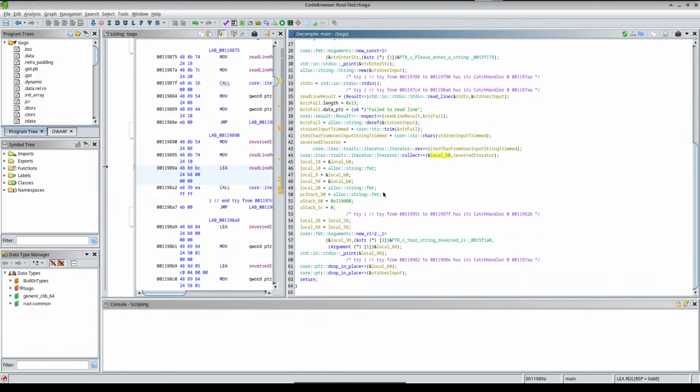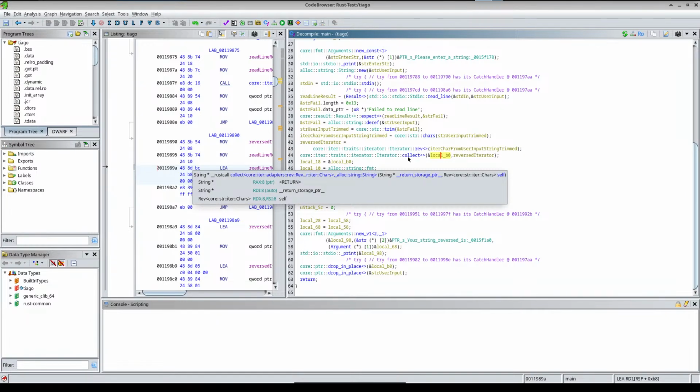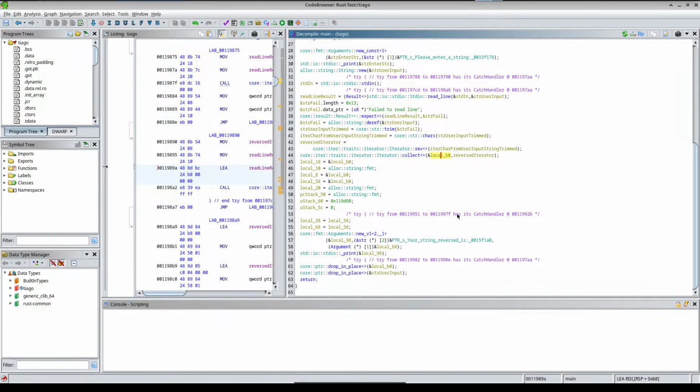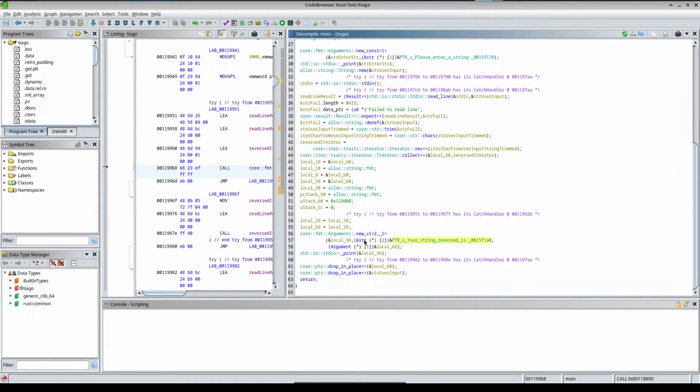Now it's doing some games here with the things. Collect, iterator collect, which I have no idea what this is doing. Stack, and so on. At the end of the day, it does a format.